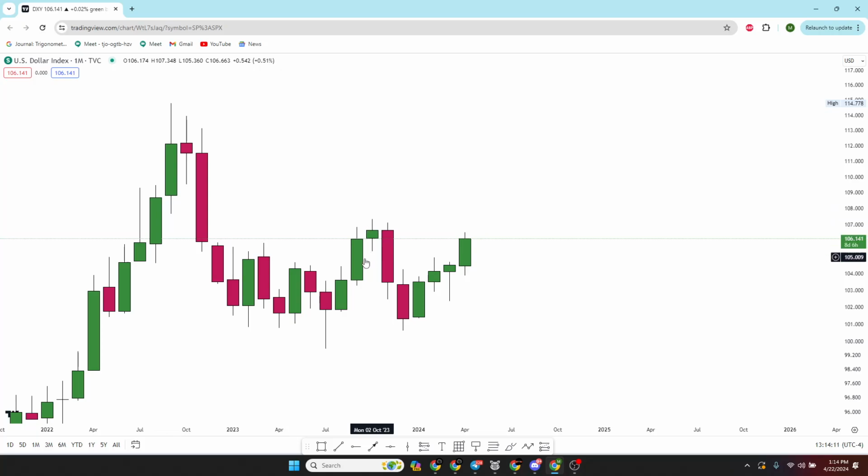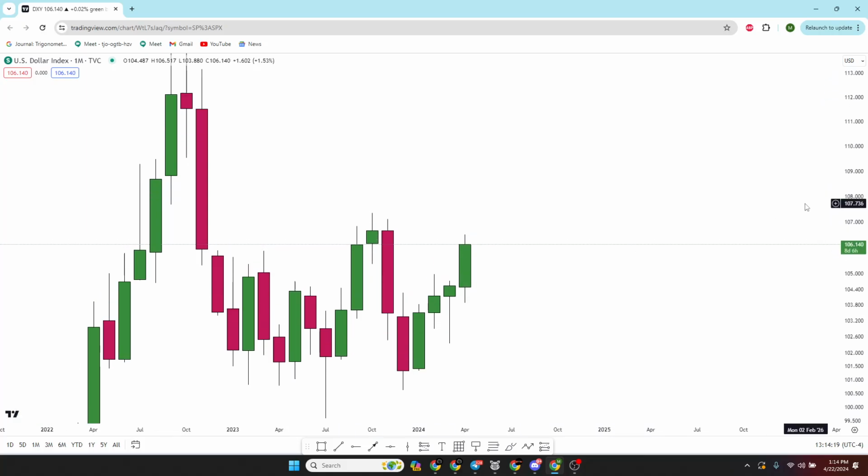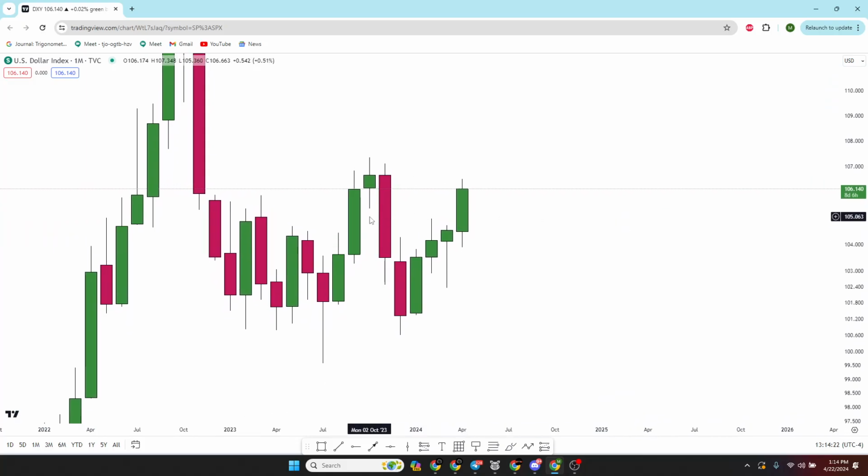So on the monthly time frame, we have this up close candle back in October of last year. This is what I'm paying attention to right now. It's an order block, but it also is a fair value gap here. Then we have the order block, the low, the open. As you can see, price is at the opening price right now. And then we have the mean threshold, right? So the consequent encroachment, mean threshold, same thing, 50%. Then we have the rejection block, which is the bodies right here. And then we have the old high.